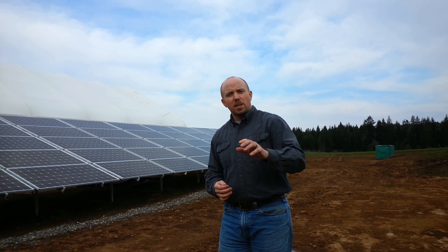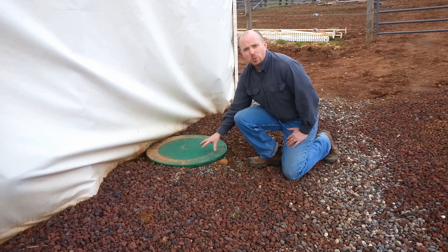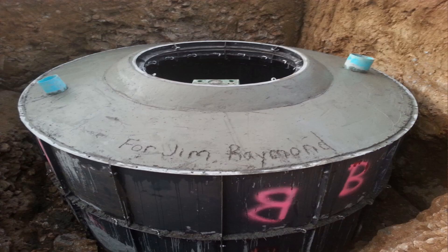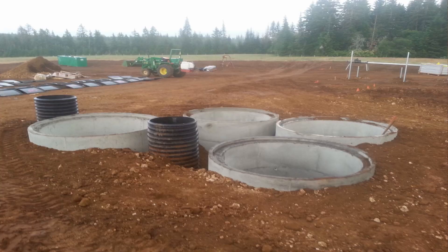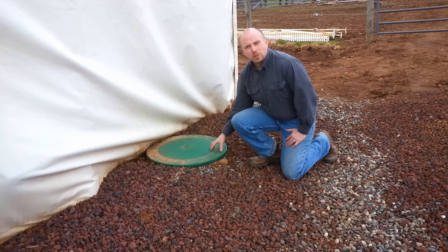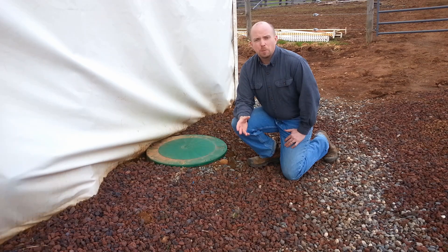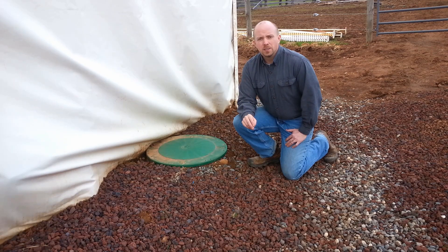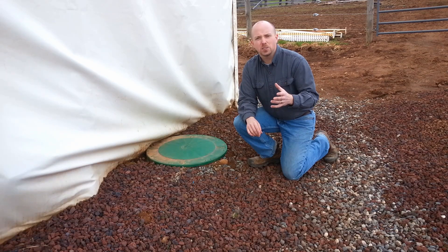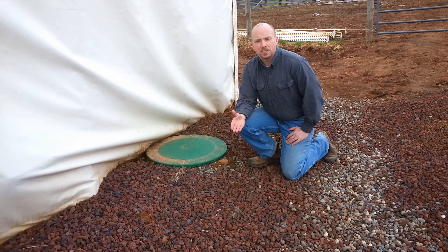Let me take you over to the digester and show you what it can do for us as well. We're here at the entrance to the digester. Right here, this goes down 12 feet into the ground into a big cement container. Within that container, we fill all of our manure waste from our animals, as well as table scraps or any other organic matter, like lawn waste or anything that can biodegrade, we put down in the digester. Then, bacteria take over, and they actually convert all the solids and liquid waste that we put in there into two really great byproducts. The first one is called Digestate, which is a liquid fertilizer. It's really great stuff. You can put it on your fields or you can put it back into the system here and actually help provide trace minerals that you wouldn't normally get somewhere else.